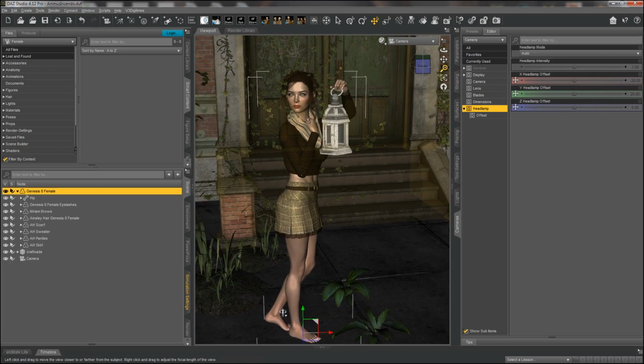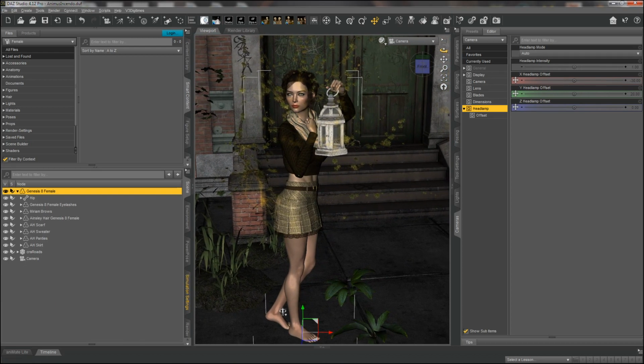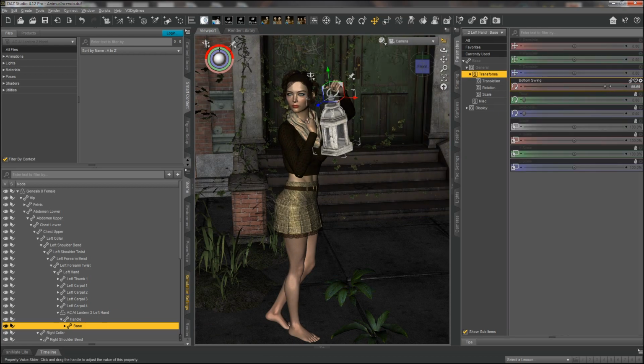So from here, let's see. I want to change the angle a little bit, maybe just a little. If, depending on the angle, it feels like the lantern is turned one way or rotated another way, and you want it to seem like gravity is pulling on it a little more, if you click to where the base is selected, I made it so that you can easily swing the lantern from the handle. So if you wanted to animate like she's walking and the lantern swinging, you'd be able to do that.